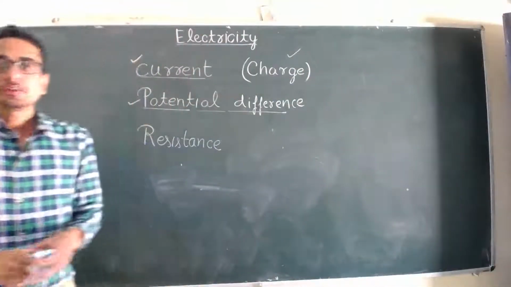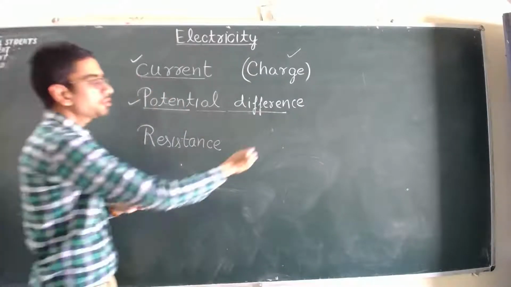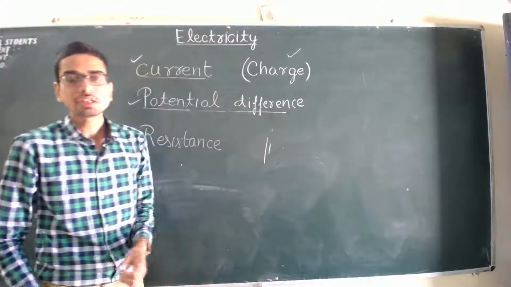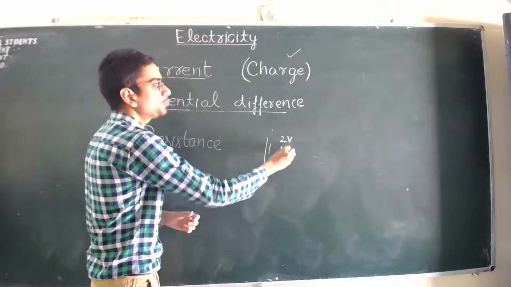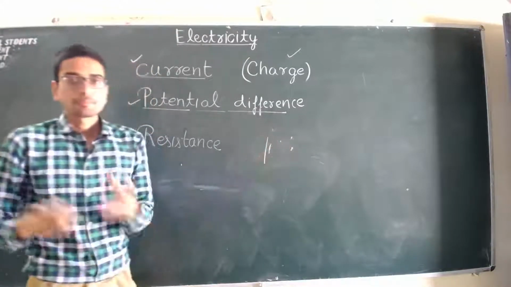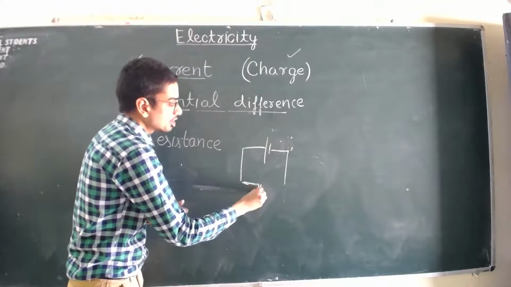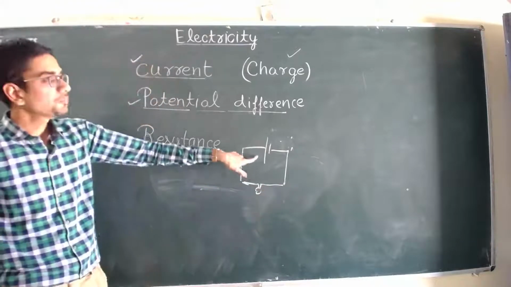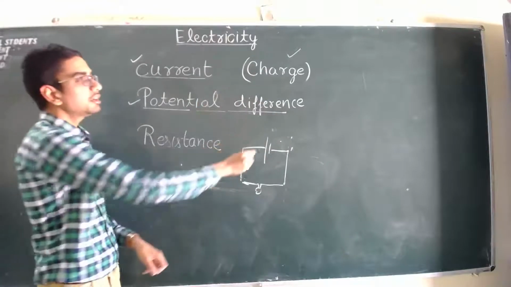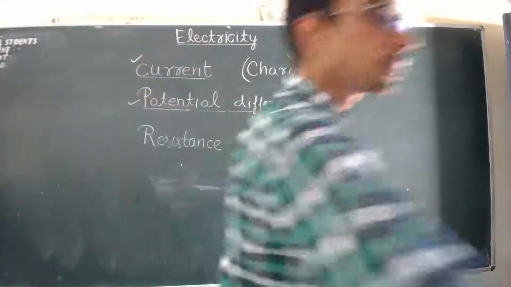एक सेल, एक बैटरी, जो एक छोटी सेल होती है, उसमें potential difference होता है, उसी वजह से current flow होता है. This is a cell. It has some potential difference, कुछ EMF होता है. कितने वोल्ट की सेल है, 2 वोल्ट की, 4 वोल्ट की, ऐसा लिखा होता है ना सेल पे. That is potential difference. As soon as you attach this in a circuit, जैसे ही आपने सर्किट में इसको attach किया, एक बल्ब लगाया, तभी क्या होगा? This potential difference will create a difference of potential and current will start flowing from positive to negative terminal. Okay, that is potential difference.